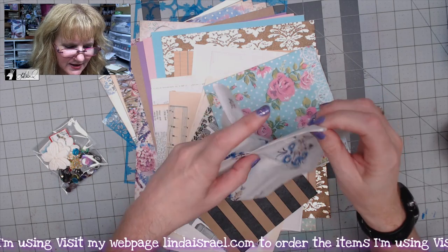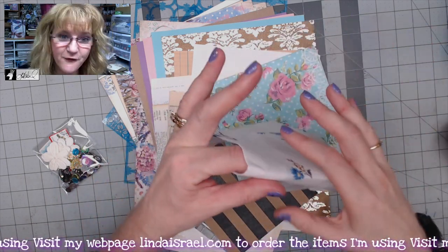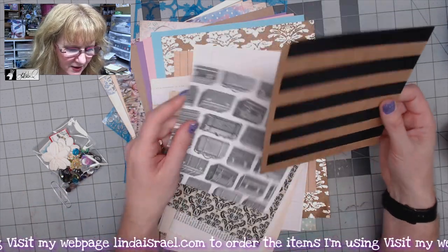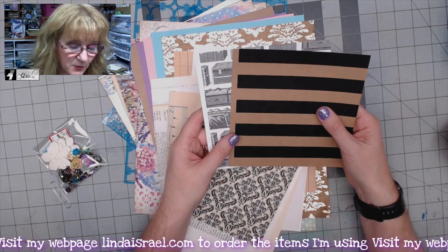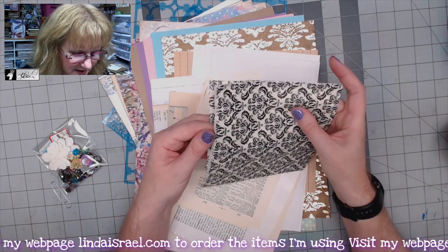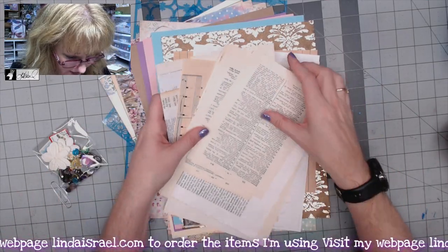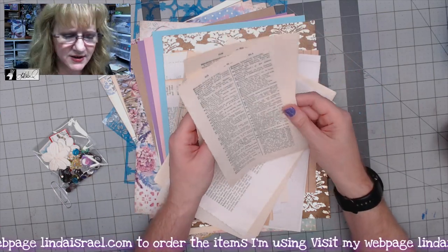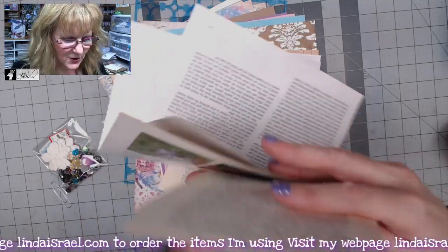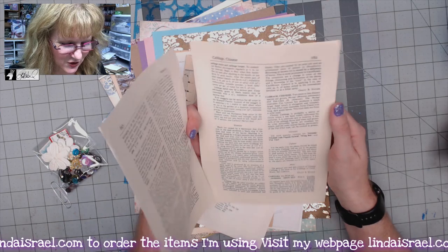You also get a full size ladies' handkerchief — each one is different with random prints. You get a beautiful napkin. Then there are some random leftover papers from CanvasCorp Brands, a piece of damask tissue paper you can use to alter items, and a variety of book pages — dictionaries, gardening books, some with color photos and planting diagrams, including ones that look like lily planting guides.